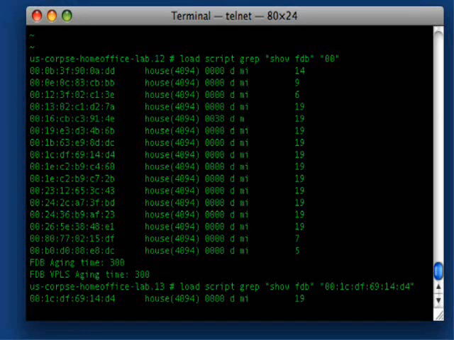In this example, we show that the load script grep command script has identified only the single MAC address that we were looking for and allowed me to search effectively through the FDB rapidly. We'll give the script a couple of seconds to complete.